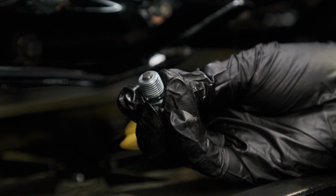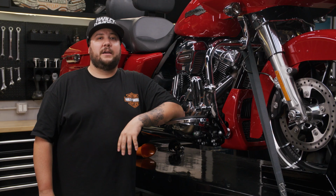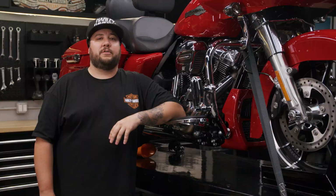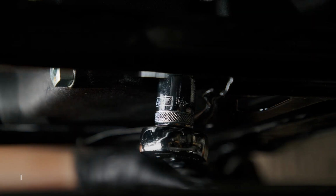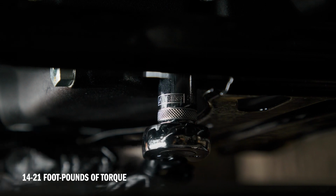Just like the engine oil, inspect the magnetic tip of the drain plug for any metal shavings. If you notice excessive debris, it's a good idea to inspect the condition of your chain case components or contact the dealer for further assistance. Once the fluid is finished draining, reinstall the drain plug with a new O-ring. Tighten it to 14 to 21 foot-pounds of torque. Again, be careful not to over-tighten.